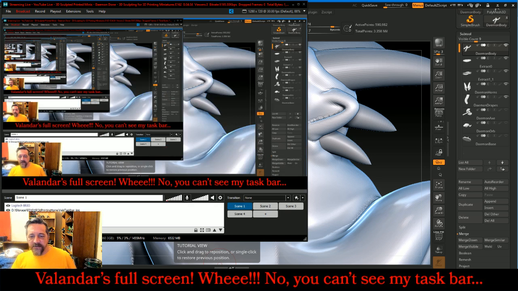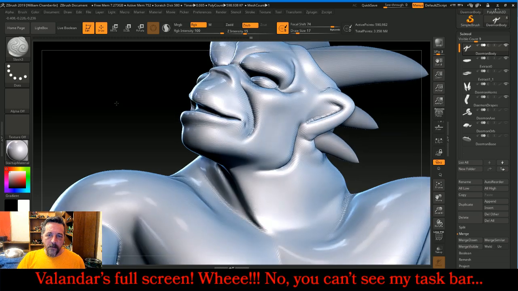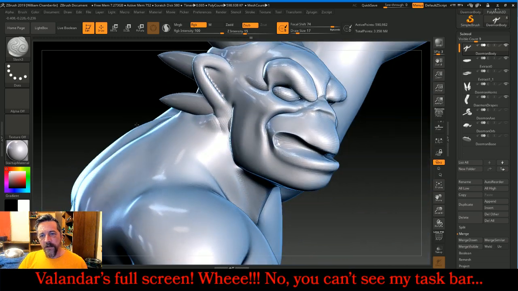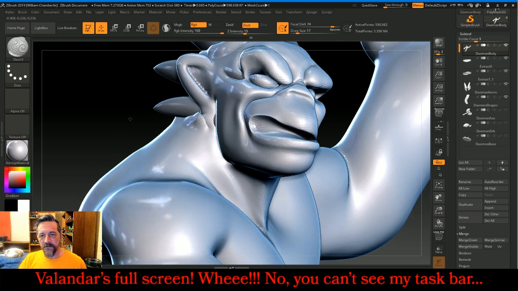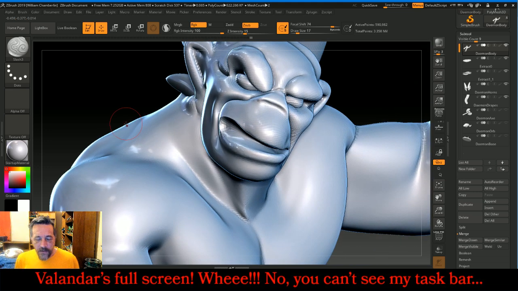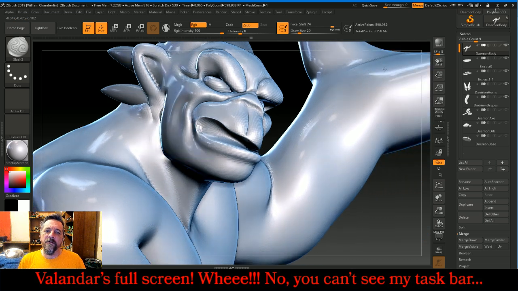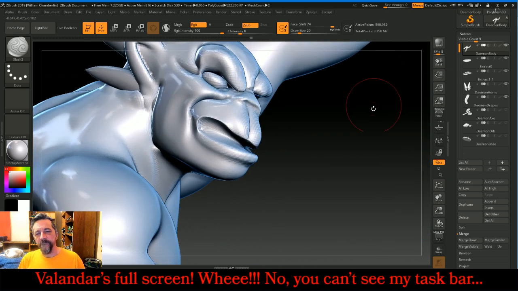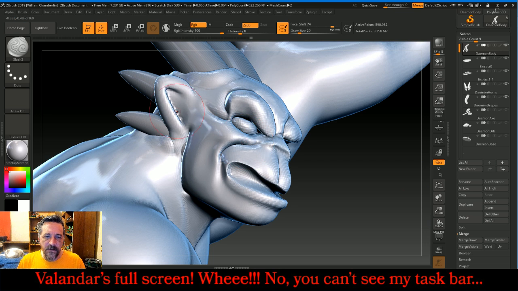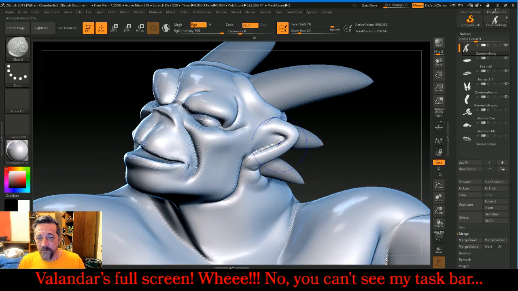Okay, back. Sorry about that. And we're working on cutting in details for the head. Now I'm going to make it a little bit bigger and a little bit less intense. And we're going to come down center. Going to give him more of an ape-like look. And then I'm coming over to the ear. I'm going to smooth it out. Why? Because I'm going to cut in new details for those ears.